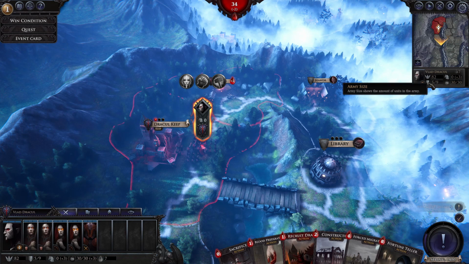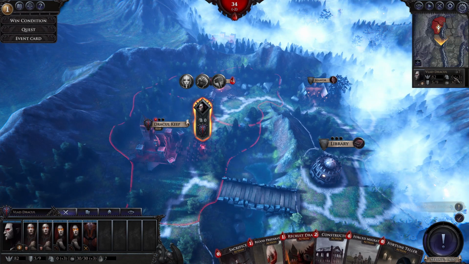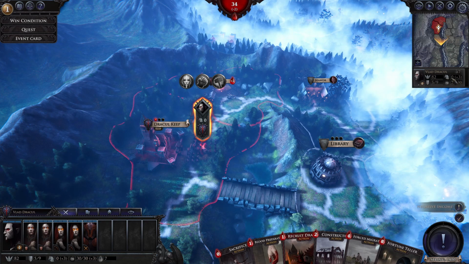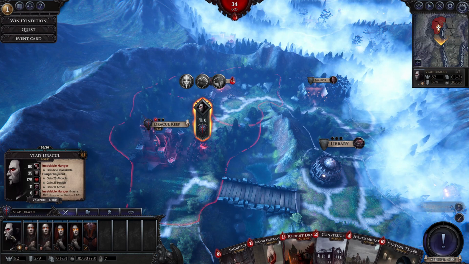We can have 4 more units in this army. You can see it's at 5 of 9. I have 4 slots remaining. This is how many action points I have, which is 0 right now. And I have 30 mana on my lord because I haven't used any mana.